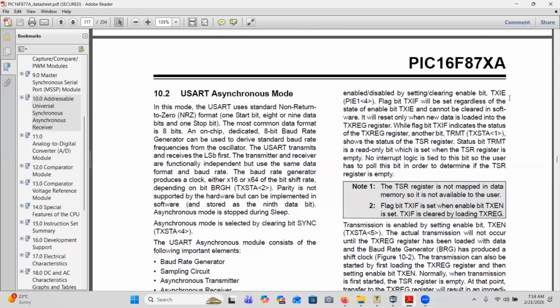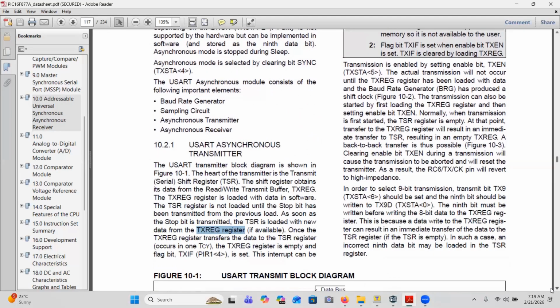Even if you disable this TXIE bit to 0, the TXIF bit flag is still set in the PIR1 register. That will happen even if you disable TXIE.